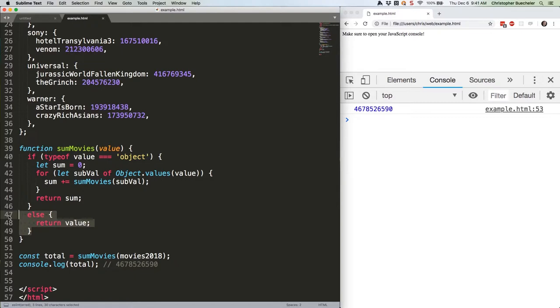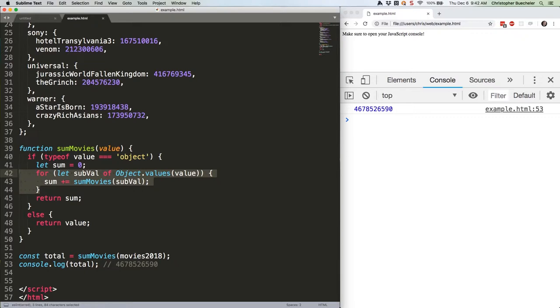Okay, now let's take a look at the meat of this function. If the value we're passing in is an object, this line here, we get all the values for the object and recurse the function on each of them. That happens here. This dives deeper and deeper into the object until it hits a number, and it'll work no matter how far you nest objects as long as the most internal value is a number. The for of loop is doing a ton of work here, controlling the recursion.